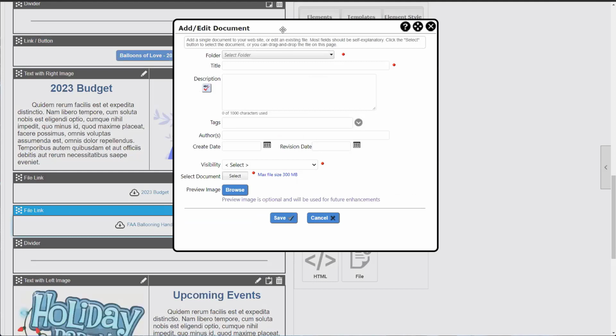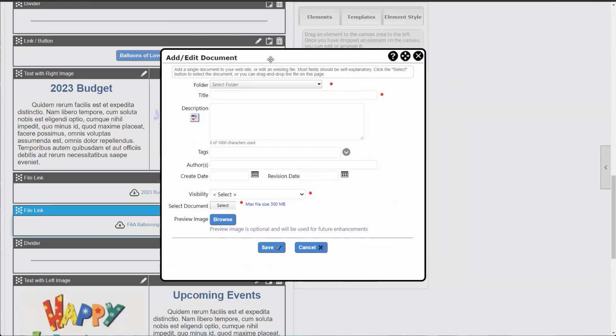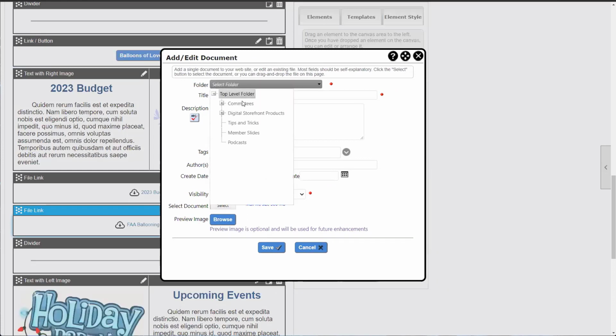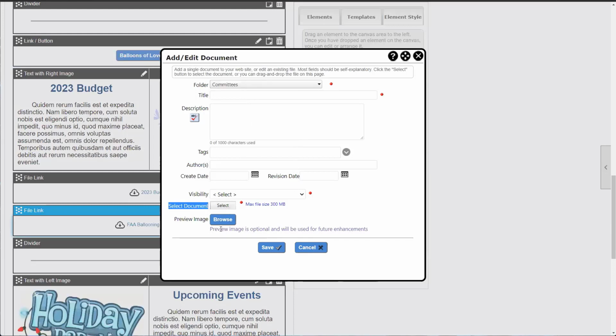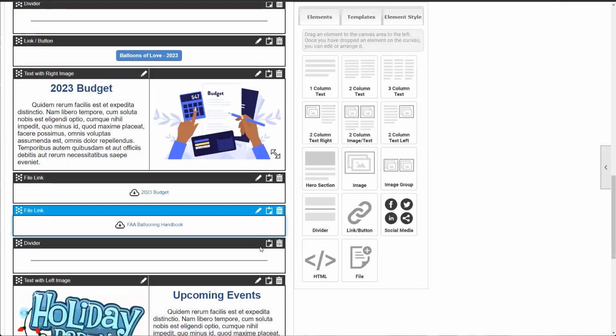If we choose attach new document, this is the document upload wizard that you'll see when you are uploading a document to the document library. You'll go through here and choose what folder of the document library you want to add this file to. You'll give the file a title and all the other document information, and this will let you select a document and upload it from your computer directly into the document library. So you don't need to leave the email editor in order to add a document that you want to send out to your members or to your committees, wherever you are sending this email. And once you've done that, when this email gets sent out, this link, when they click on it, will open the website and begin downloading that document.